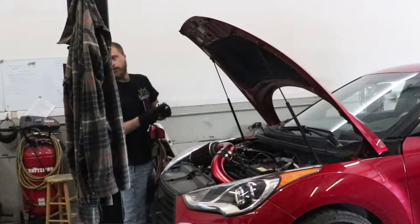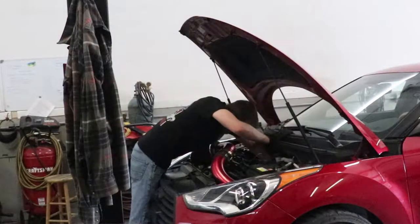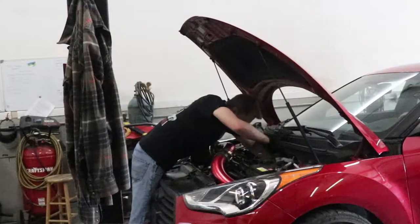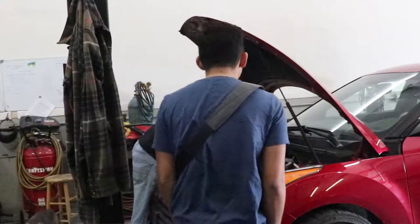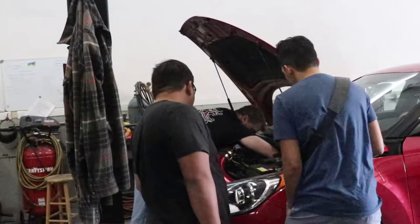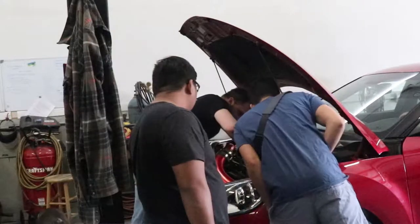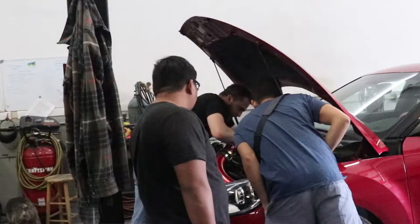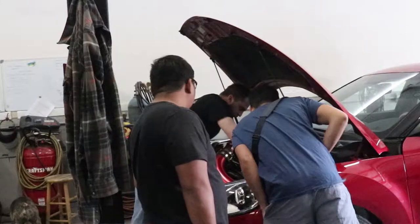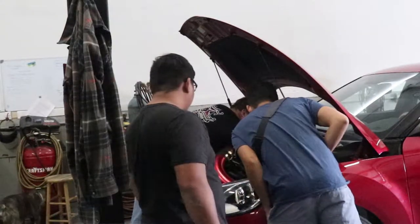Sorry, I forgot I got to pull this heat shield and everything off of here. Oh, it's gonna take a little bit. These two brackets right here hold this little intake pipe. There's a little black bracket there along the side. Once I take those brackets off, then this heat shield will slide out of the way and I can get to the top holes of it.